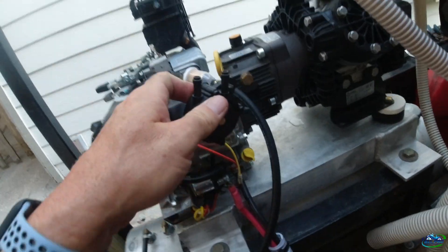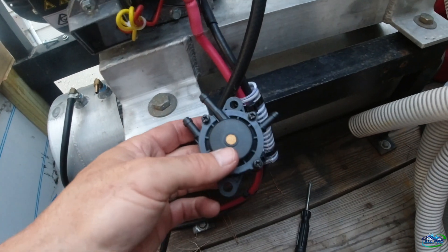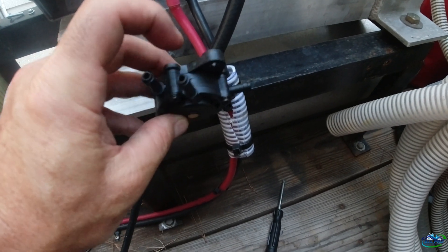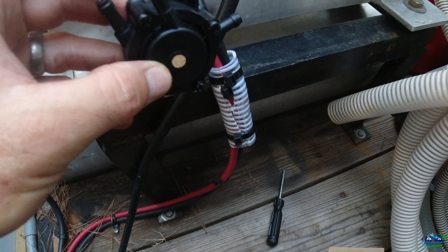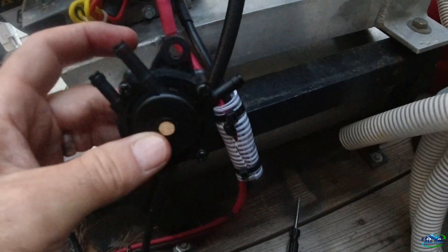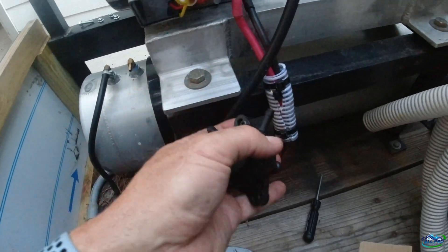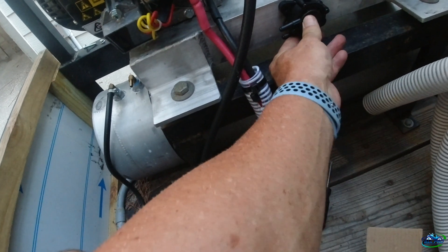Got the fuel line set up. I just put a filter there for now — I may eventually pull the carb and run a straight line, but it may be long term, we'll see. Here's your fuel pump: the one at the top is the pulse port — the one from the engine goes there. The other two are one in, one out for fuel. The way you tell is you blow in it — blow in this one and air comes out of here, so the fuel tank connects to this one, and the outlet goes to the carburetor.